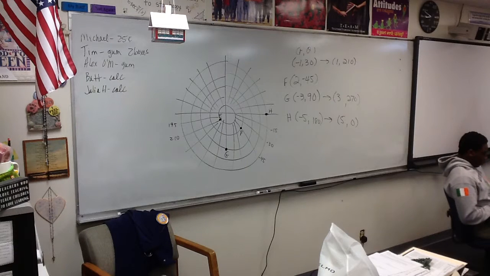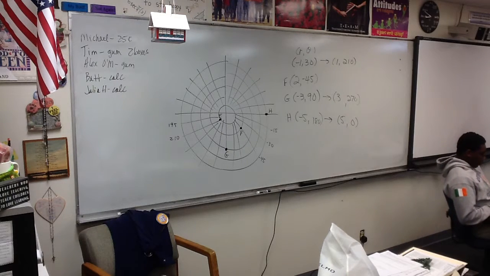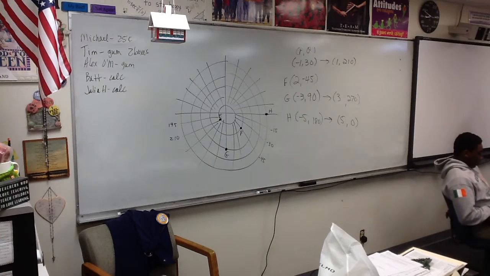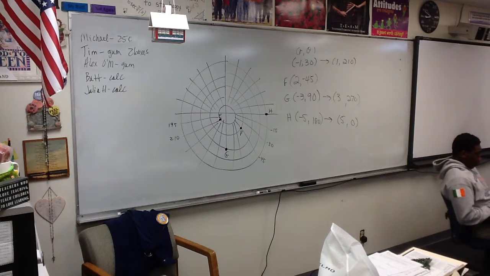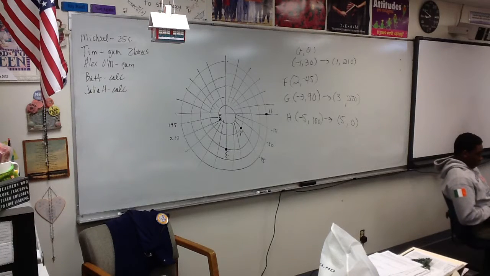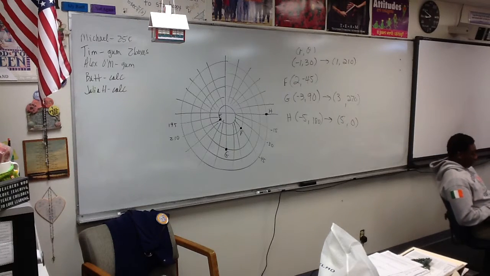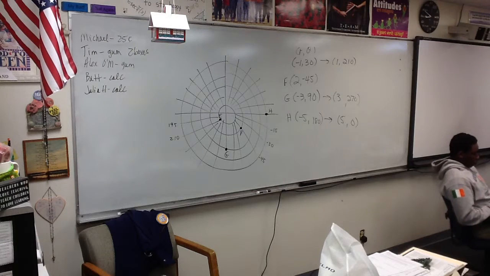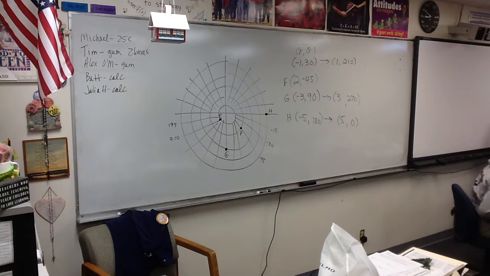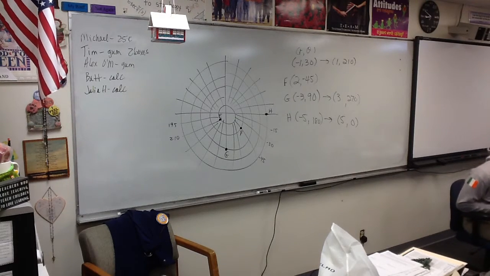Click down to, it's FUNC, and next to that's PAR, and next to that's POL. We want POL because that stands for polar. So we are in polar mode. So highlight polar. And then make sure degrees is also highlighted. Make sure you're in degrees. So we want to be in degrees, and we want to have polar highlighted.